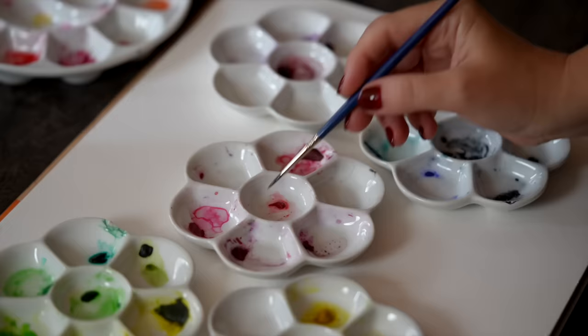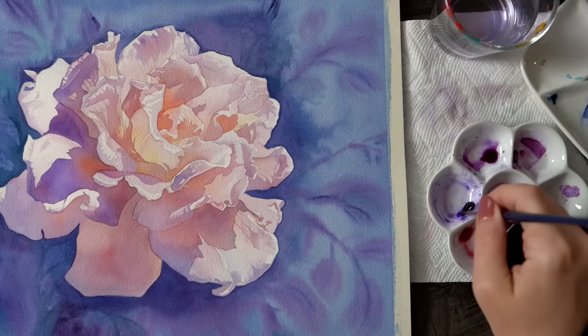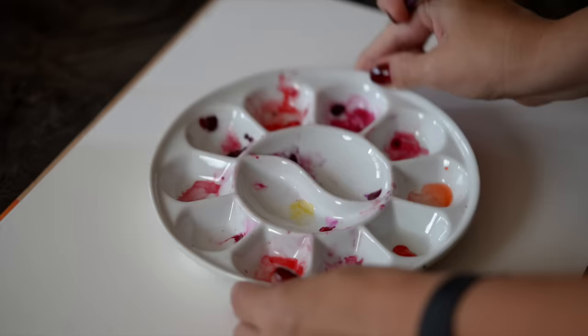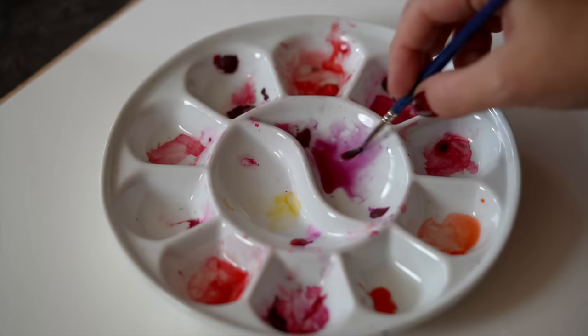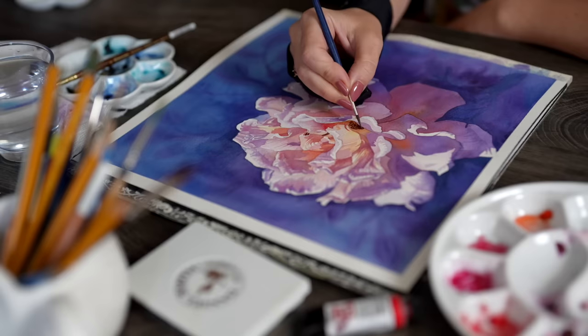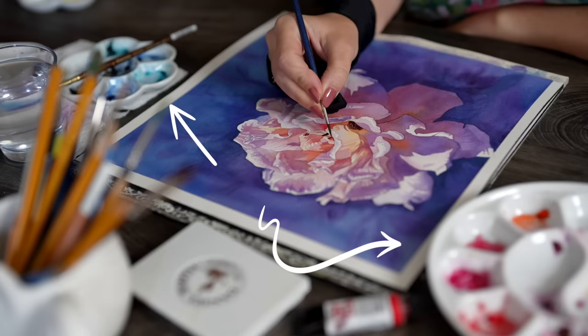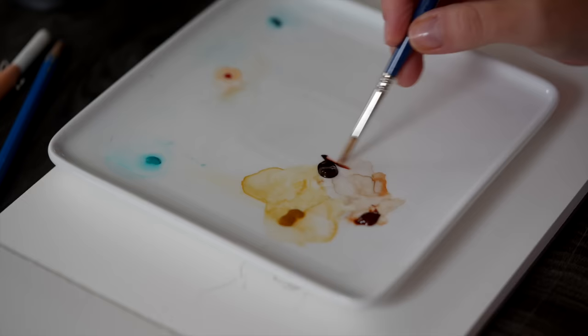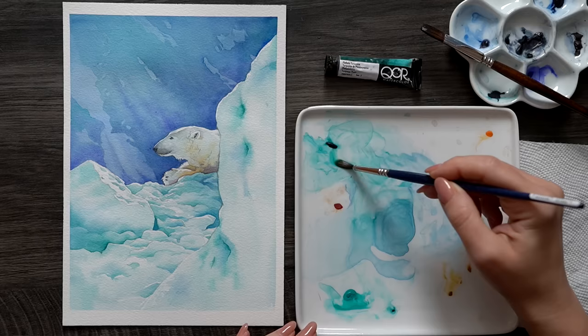I store them by stacking them to prevent my paints from getting dusty. You can find an even better version on Amazon with a lid for extra protection. I'll leave a link to this and all other products in the video description below. You can also just use a plain white porcelain plate — I find them at my local department store for about two Canadian dollars each. You don't need a porcelain well specifically designed for artists; regular white porcelain plates work just fine.